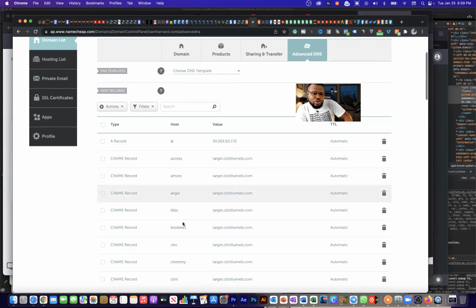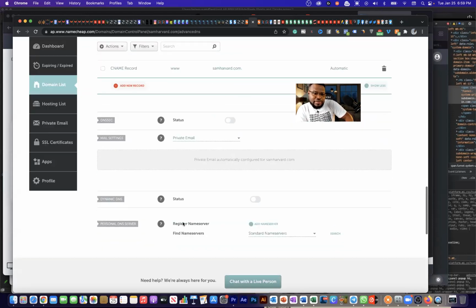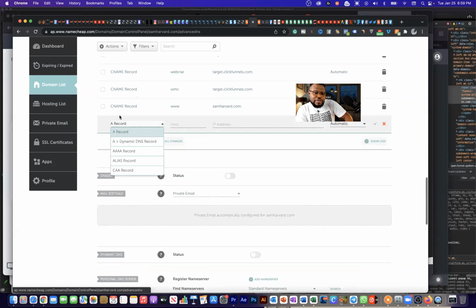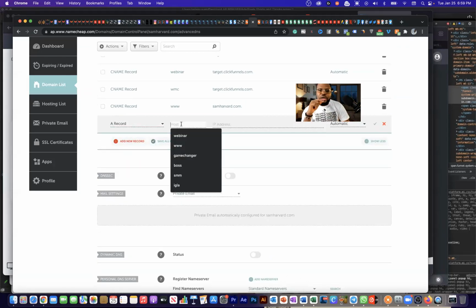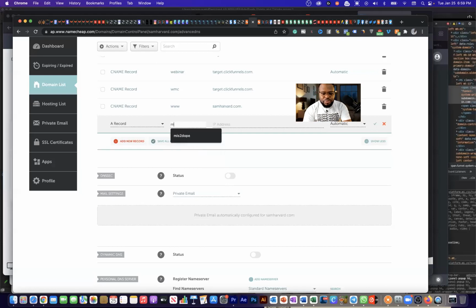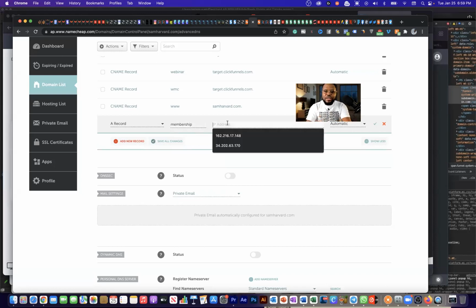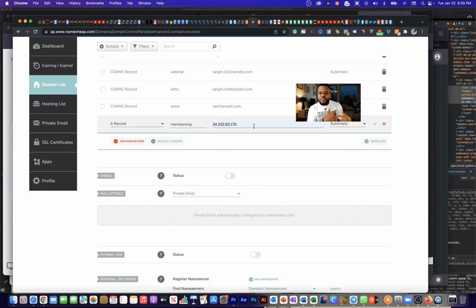So let's say the subdomain I want to create is membership. So I want to do membership.samava.com. Do you get it? So the new IP address that they gave me, I'm going to put it here for that new website or funnel.